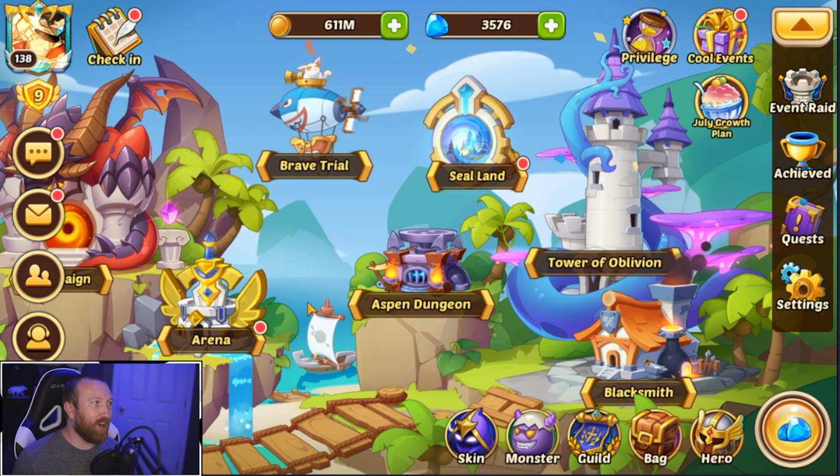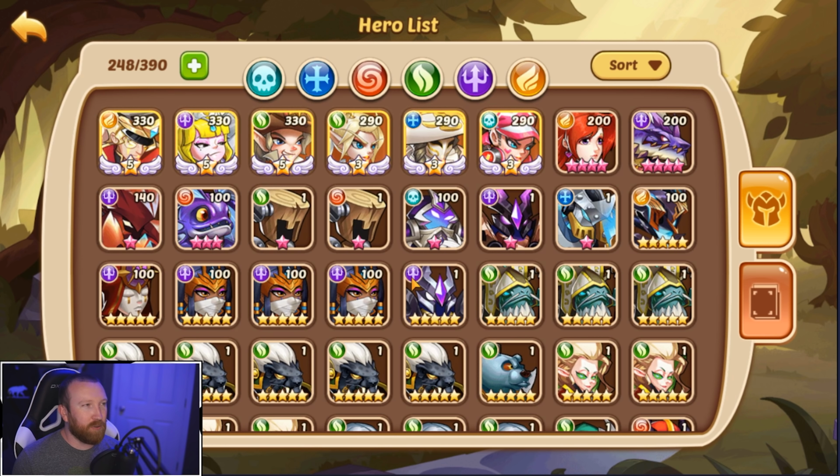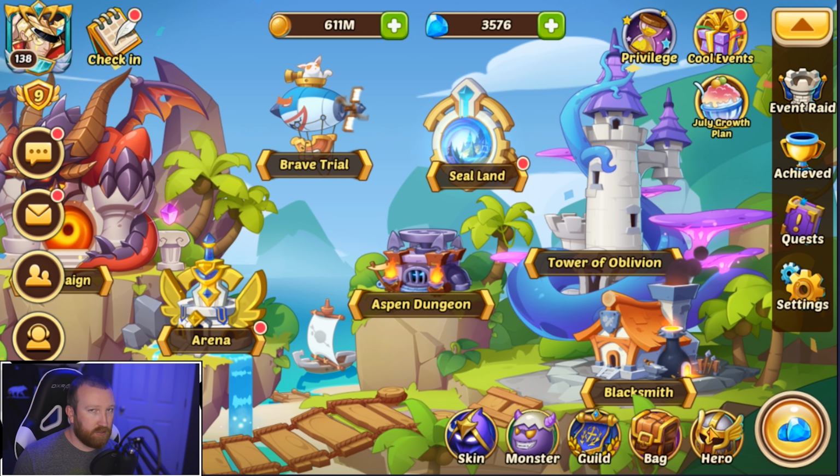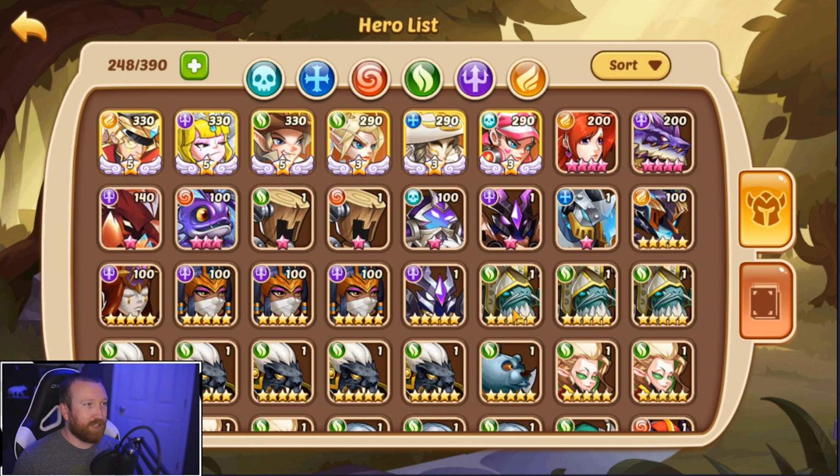So we are on a mid to close to late game account here. Doing pretty good. VIP 9 solid in there. It's nice to have that extra advantage, the extra bag space, the extra daily rewards, things like that. And the heroes are pretty solid. The only downside is you have two E3 heroes, the Ithaca and the Sherlock.